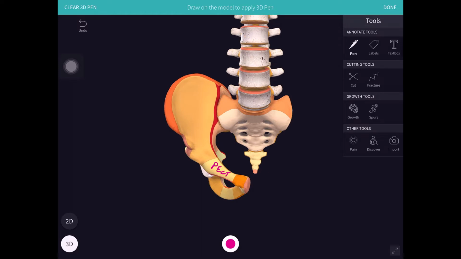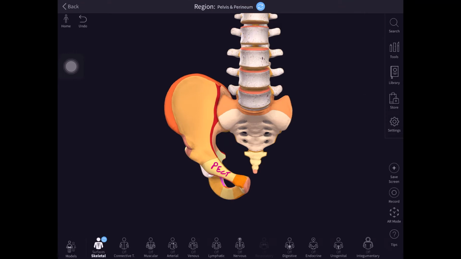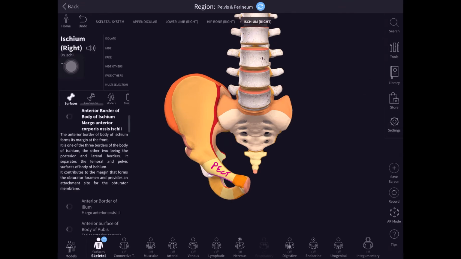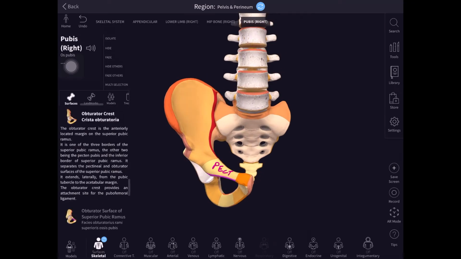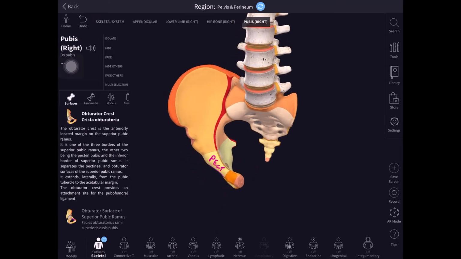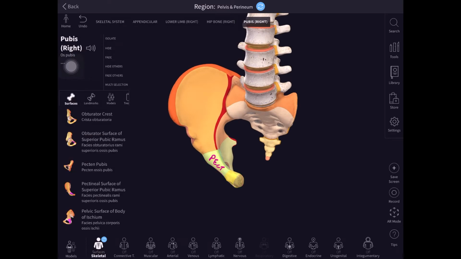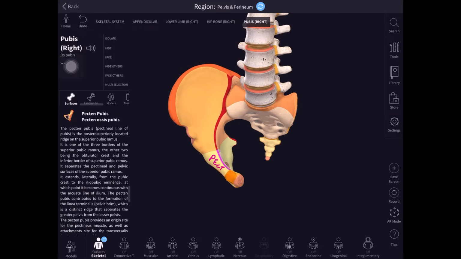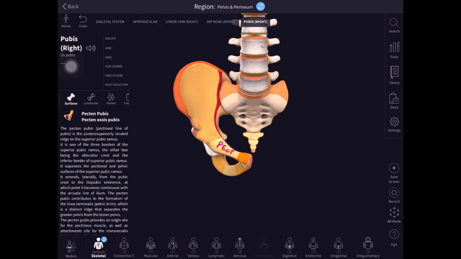So this is your pectineal surface, what you are seeing on the top. This one is your anterior border, and this is your superior border. We call this the pecten pubis. So between these you've got the pectineal surface.